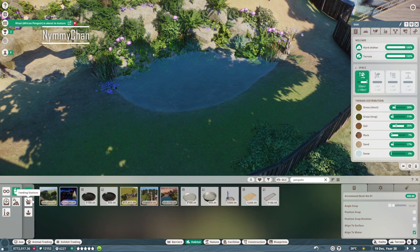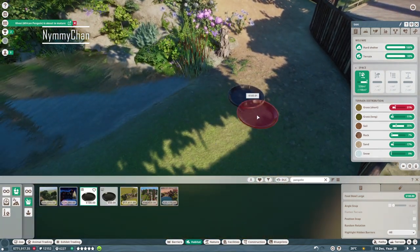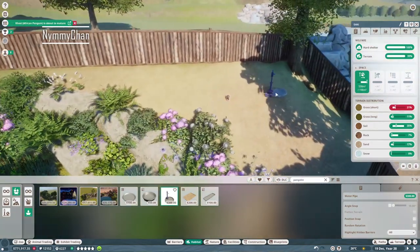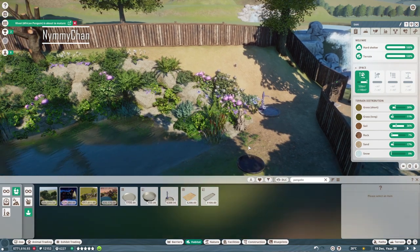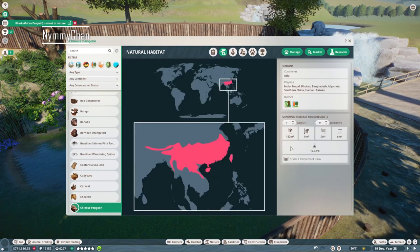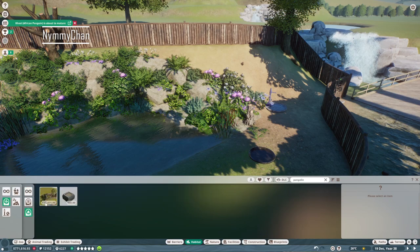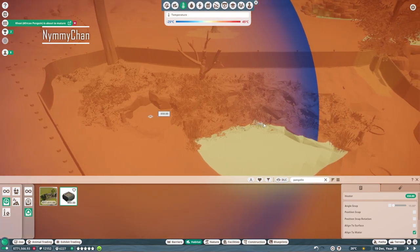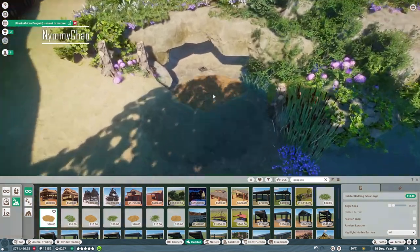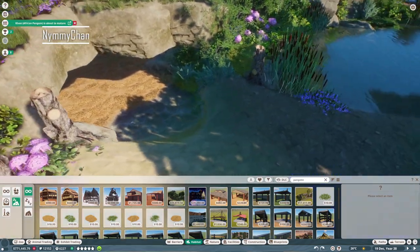I'm going to place their feeder things first. So start with food and water — feeding station, large, always large. Let's place it there. Water station — we're going to use this pipe, but where to place it is the question. Let's place it here. Do they actually need coolers? Let's check the Zopedia for the temperature — 12 to 42, yeah, we are outside that temperature range, so they're going to need some heaters. I'm going to place one there — this is not a big habitat, so three heaters should be fine. Bath and shelter obviously in here. Let's check — they can still enter, that's good.